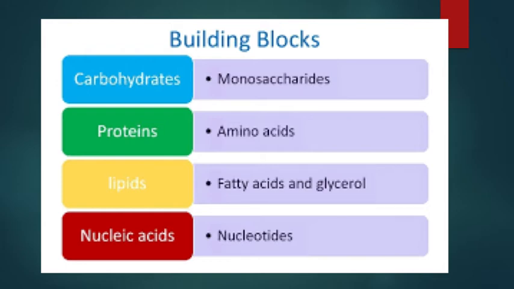So carbohydrates are built out of monosaccharides, various small single sugars. Proteins are built out of these units known as amino acids. And lipids are built out of things known as fatty acids or glycerol. Nucleic acids are built out of units known as nucleotides, and we're going to talk quite a bit about those in the days to come when we get into genetics, because we'll find out those are really important components of our DNA. So let's take them all in step as we go.